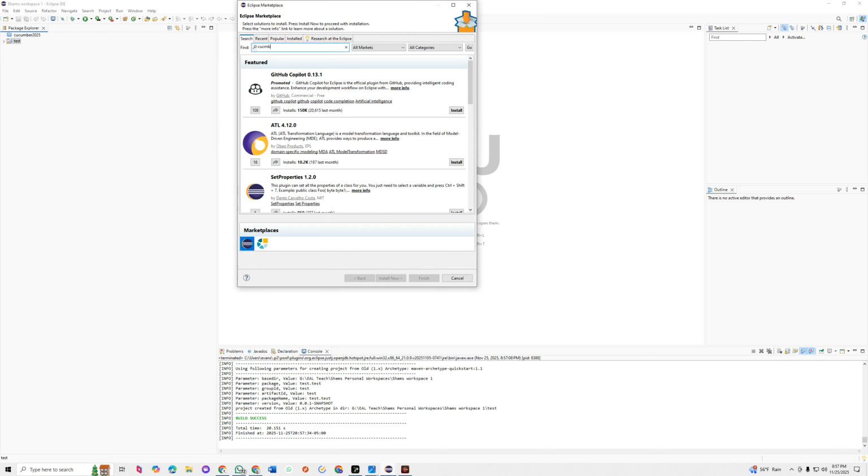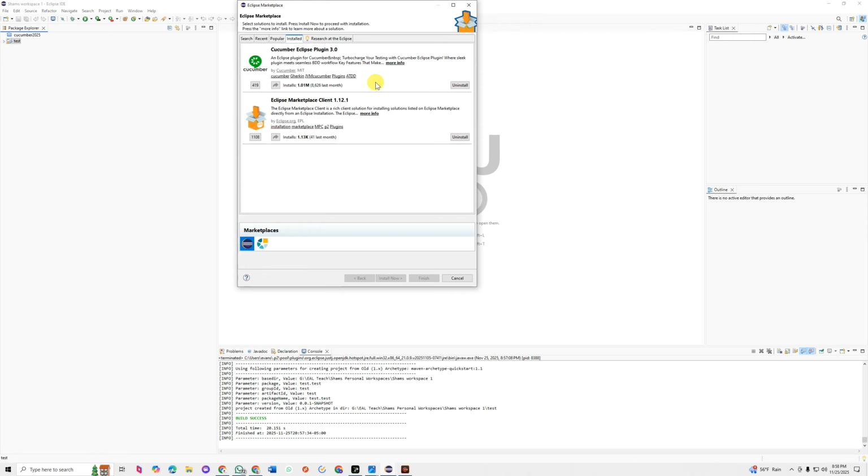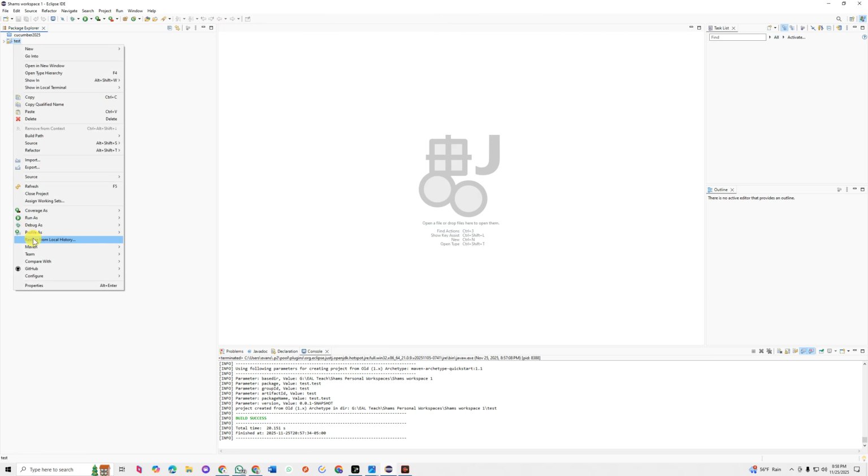So if I search in my installed plugins, there is Cucumber. But those who are doing it for the first time won't see it, they won't have it. It's totally fine, you don't need to install it. But the person who installed it, it is for them. So now I have this installed, so I'm right clicking on it, then going to Configure. You see, Convert to Cucumber project is not there. Again, the people who are new, if they don't understand, that is fine. It is for the people who are already facing issues. Okay, it is not here, so that is the issue.